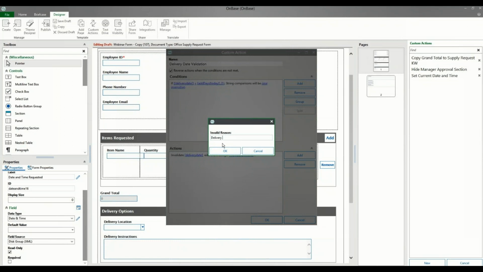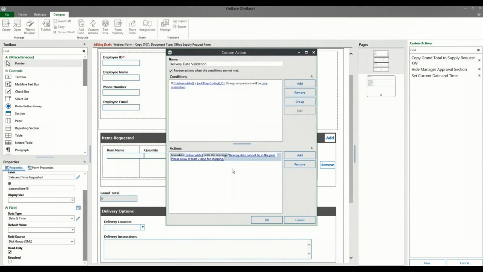For this one, I'm going to give something a little more verbose. I'm going to choose delivery date cannot be in the past. Please allow at least 2 days for shipping. And then we can go and test this out again.